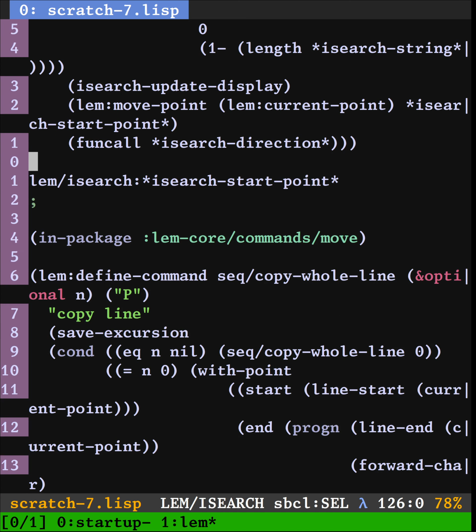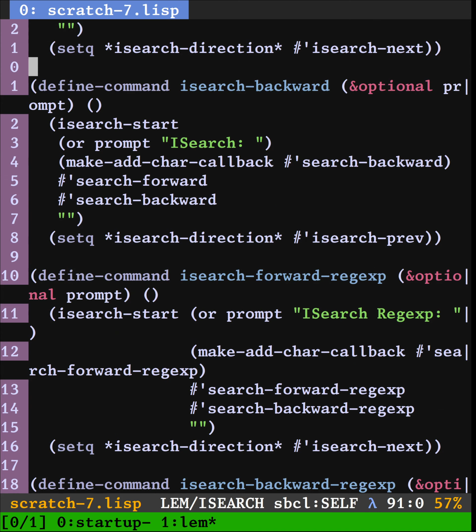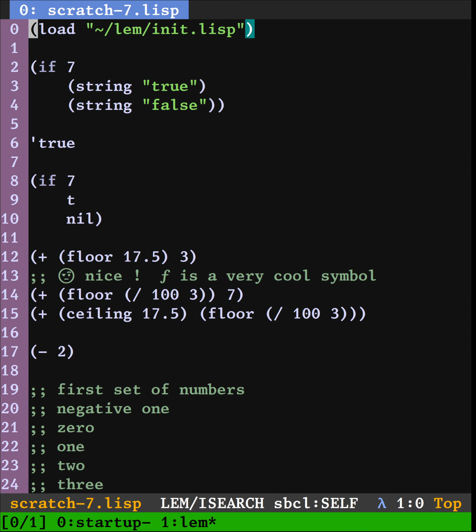Okay, and then the other things that I'm going to do with Lem. Let's go back to the beginning of the buffer. I'm going to type something in. Let's say 0. So search and then 0. Now remember, with my input system, I add a space after every word. So that 0 doesn't come up with anything because the 0 on line 21 doesn't have a space after it. You can't see it, but it doesn't. But I need it to match.